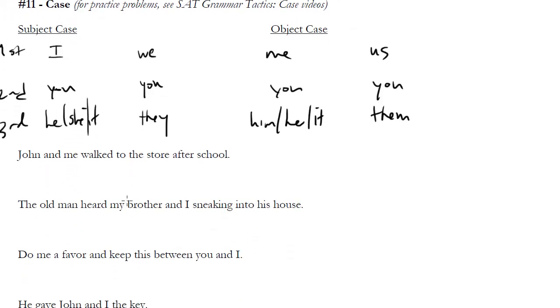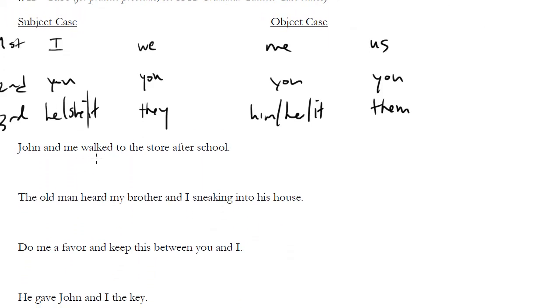So let's look at this sentence. John and me walked to the store after school. So again, we've got these two nouns connected with an "and", one noun, one pronoun. Is "me" correct here? So again, cross out the "John and", the unimportant part of this situation, and read the sentence. Me walked to the store after school. No, wait a minute. It should be I walked to the store after school. So therefore, it should be John and I walked to the store after school. It should be the subject case, and again, it's the subject of the sentence. So therefore, it should be I, not me. So that's the basic idea: cross it out, read it, see how it sounds, go with the one that works.